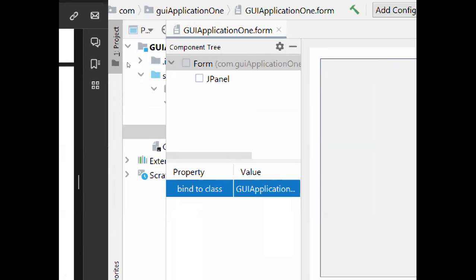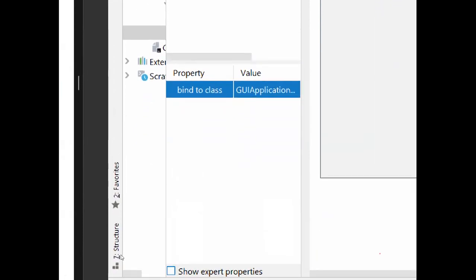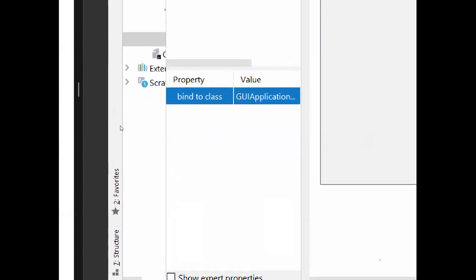Then there's a JPanel. That's one window. Then we come down here and have properties. If you remember, we have to set some property values. For instance, if we take a button, what is the name of the button? What color do you want the button to be?